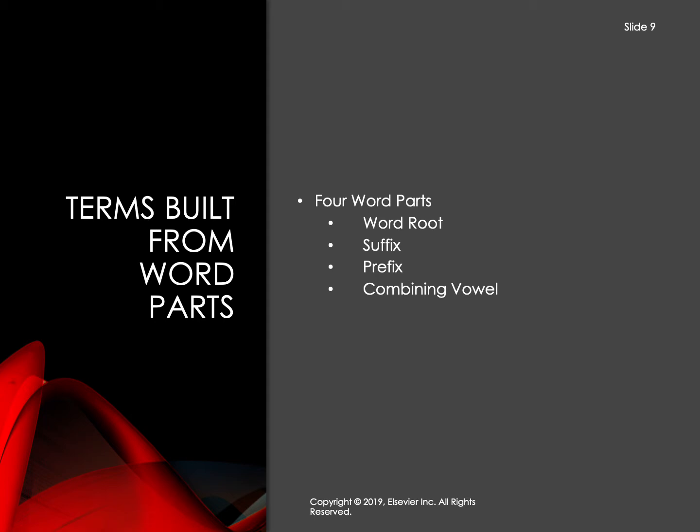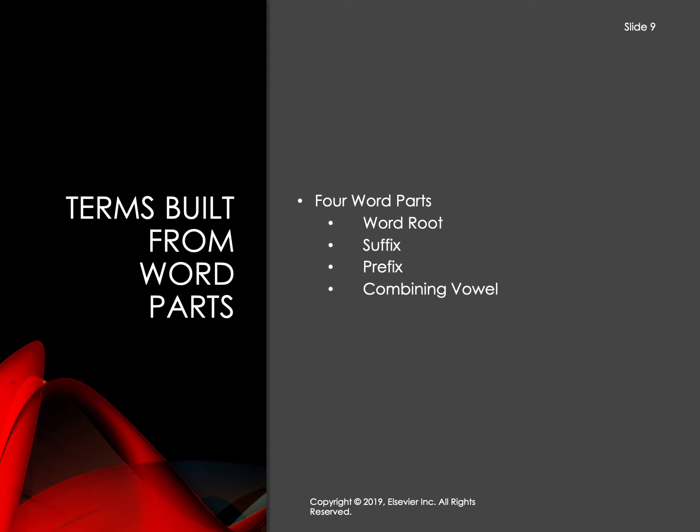Now, let's talk about the prefix. The prefix is going to be found at the beginning of the word or attached to the front of the root word. All right, and it provides additional information as well, similar to the suffix. And again, not all medical terms have prefixes. So all medical terms have at least one root word. They could have more, but not all terms have a suffix and a prefix. And the last thing we need to talk about is the combining vowel.